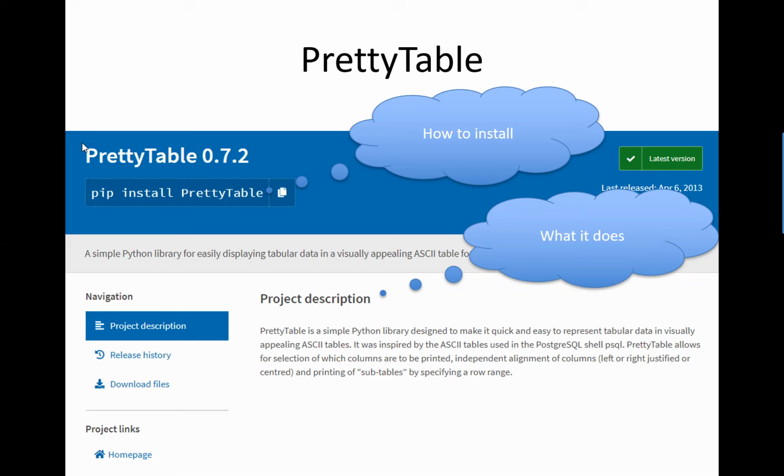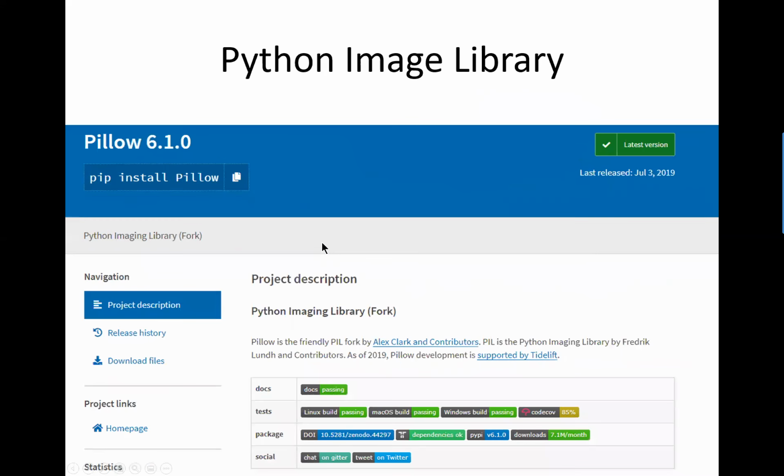If you happen to have two of them, like if you had Python version 2 installed and version 3, then you would do something like pip3 install Python pretty table that would install the library. So just got to get used to the fact that you can have multiple instances of Python on your machine that are different versions. And then there's a description, there's download files, release history, there's a home page that you can go to find out more information about these libraries. Just want to kind of show you that just so you know where you can go.